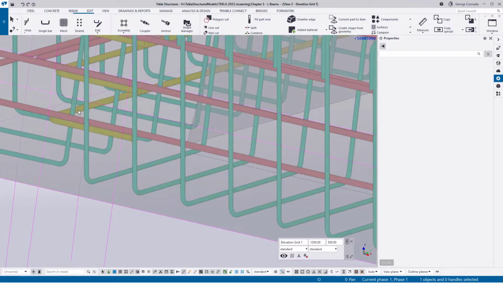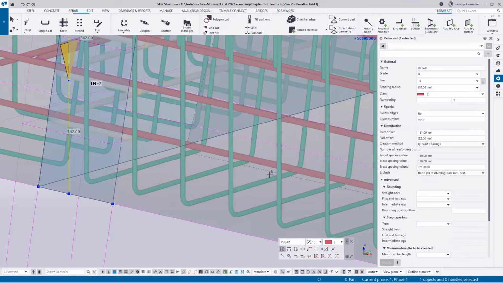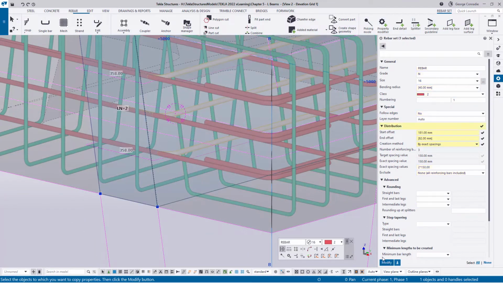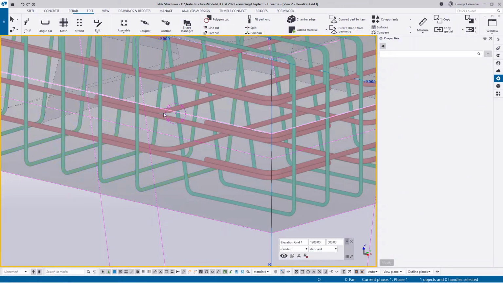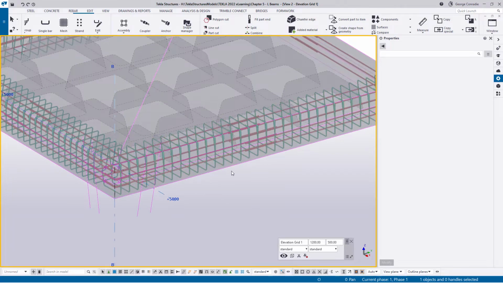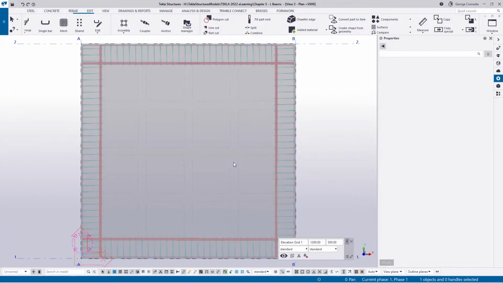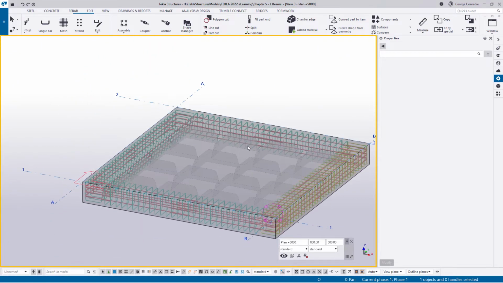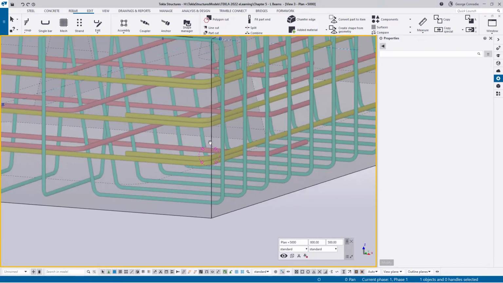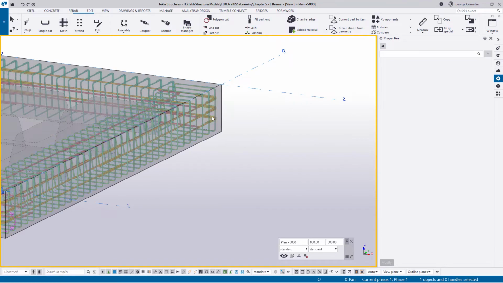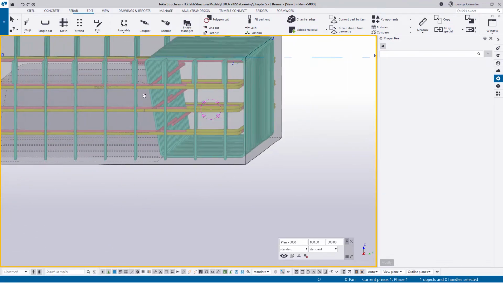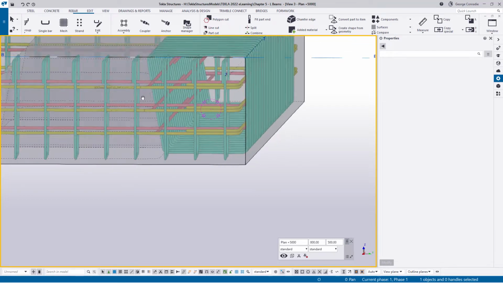So if we take this bar and we say give us a painter, and we go to this side, we click on this bar and we say modify, it fixes up the reinforcement for us. So let's just go back to our 3D view and just inspect everything. If we go back to start at this corner, we can see we've got no clashes with bars there. If we go to this corner, we do have clashes with this bar, and that's got to go up a leg.